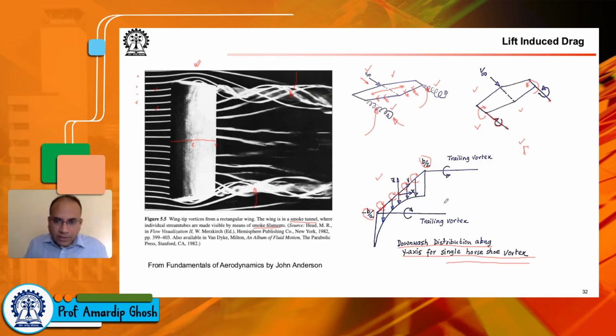That is, if your lift distribution is elliptic, and we will say what this elliptic lift distribution is in the subsequent slides, then it can be shown that the vortices that are shed will set up a vorticity field or a circulation field, such that if you work out the induced velocities at the wing, it actually comes out uniform throughout the span. Okay, so spanwise, it's a uniform downwash. However, for other, non-elliptic lift distributions, your downwash distribution will change. It will not be uniform throughout the span.